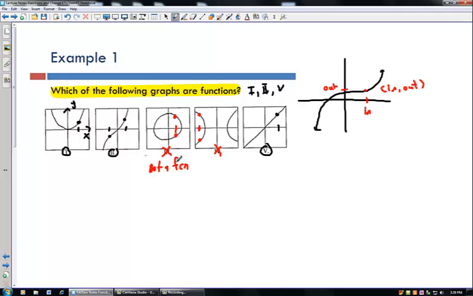Now, even though 3 and 4 are not functions, you can still make 3 and 4 into functions. One way to do this, if you look at number 3, you can make this into a function by just considering the upper part of the circle, so the half circle. And then you can consider the one in number 4 by considering just these upper parts here, in blue. So these are now functions if you just consider the green part and the blue part. But when you consider the whole piece, the whole circle, it's not a function. And this is actually a hyperbola. When you consider the whole hyperbola, it's not a function, at least in this case.